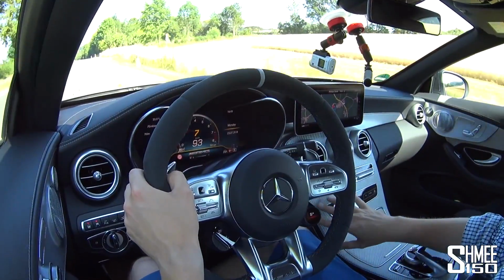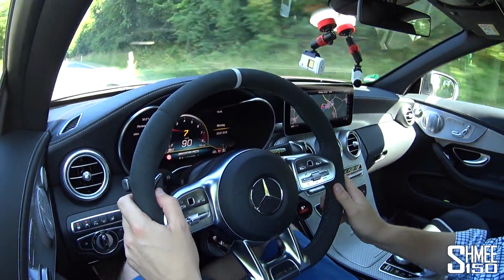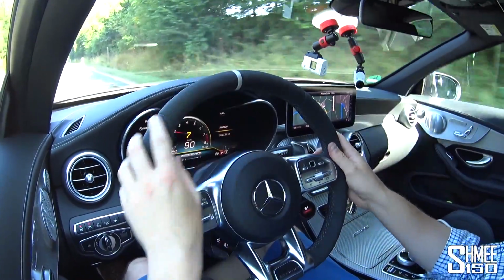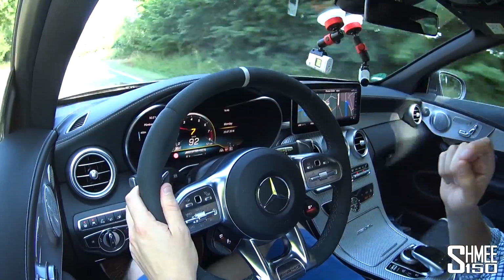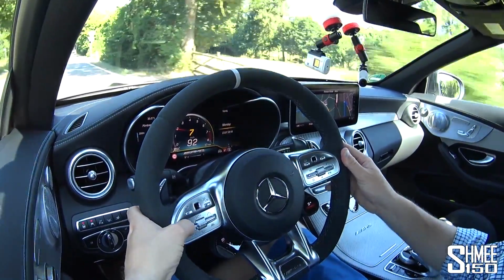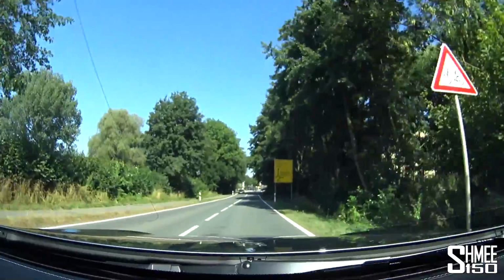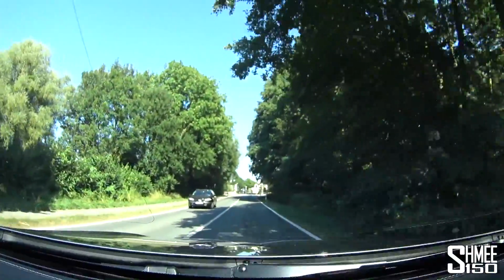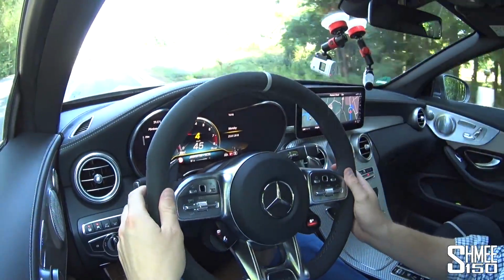In addition, you can obviously spec a whole lot of different things. This car has a nice carbon style trim. We've got the stainless brushed side panels around the doors, the Alcantara steering wheel with the 12 o'clock stripe. In fact, the steering wheel itself is an absolute delight. A really, really nice thing to have in the car with all of your controls. On the left side, you've got your adaptive cruise control buttons, which works very, very well. You can step up, step down speeds, or go individually. You can change the distance to the vehicle in front or behind. And then on the right-hand side, you have all of your telephone and media controls.